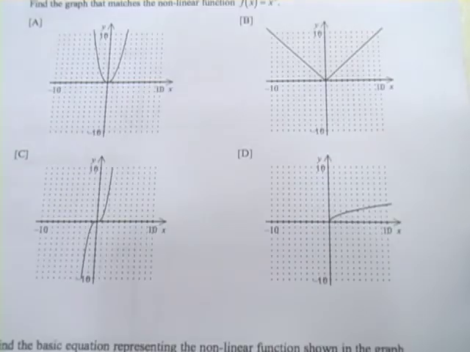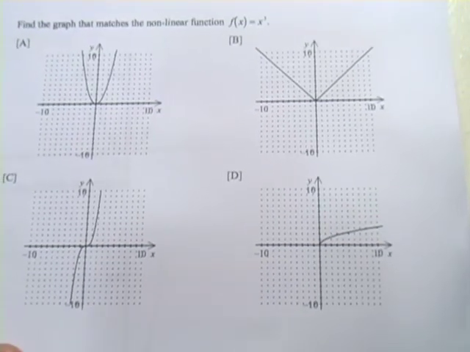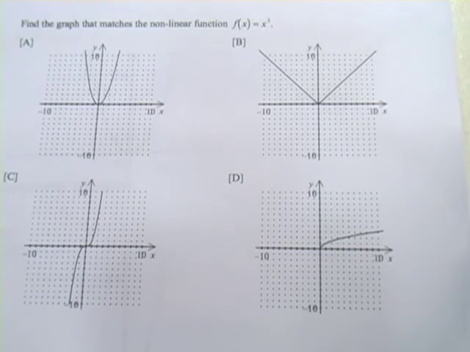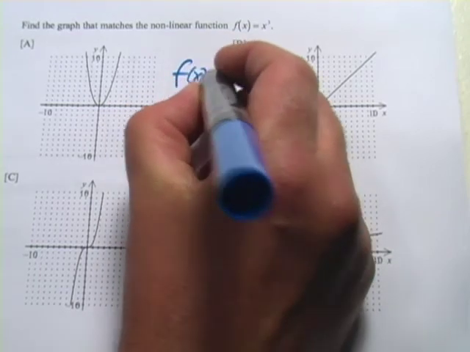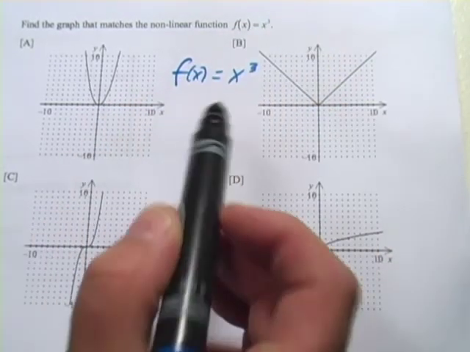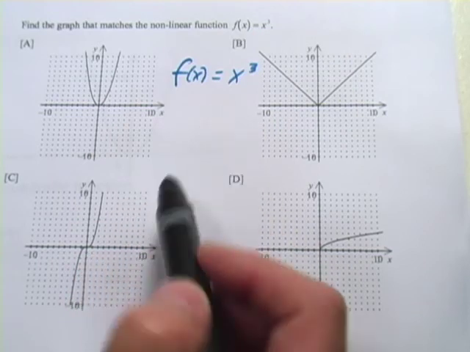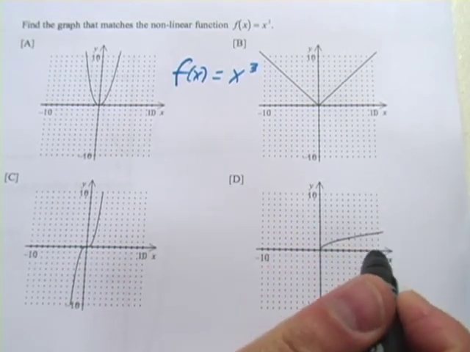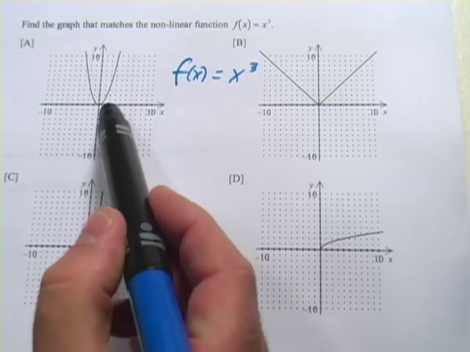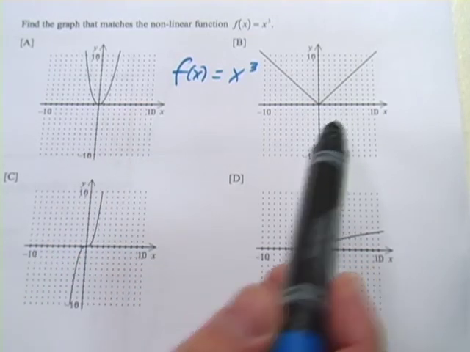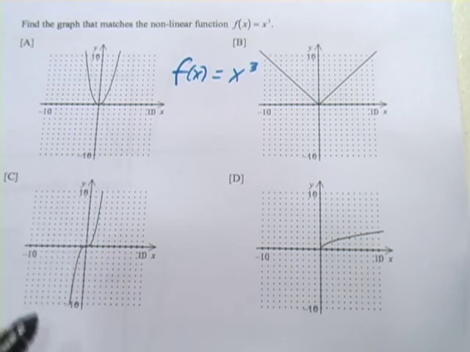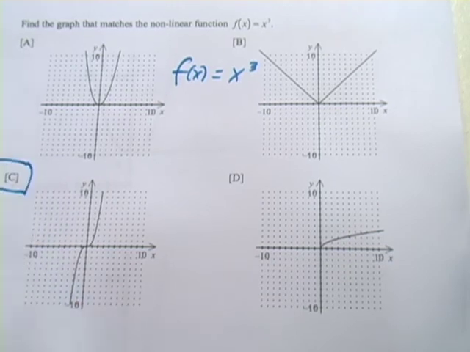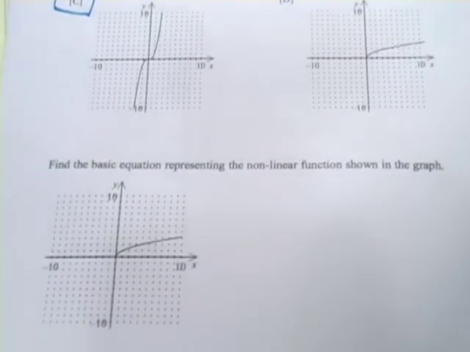All right, let's try a couple more. All right, this next problem, this type is probably a little too small for you to read here, but it says, find the graph that best matches the nonlinear function F of X equals X cubed. And you can, in your head, substitute it in a Y for that F of X, Y equals X cubed. So we're looking for the cubic function. And here, this one, that's the quadratic. You should recognize that. This is the absolute value. This one's the square root. And this guy, this sort of weird elongated S on its side, that is the cubic function. F of X equals X cubed.